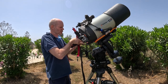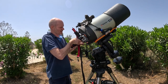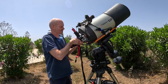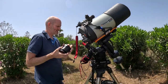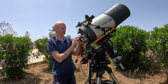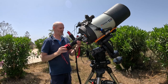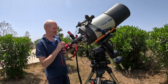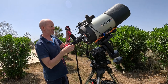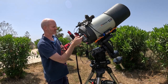So just loosening the thumb screws on the OAG allows me to release the screw onto the plate at the back of the OTA, without having to try and rotate all the cameras and cables. Next, we'll get the 0.7 reducer. This screws directly onto the OTA. Screw the camera back on. Okay, and then I can just tighten the thumb screws again, just to hold everything in place. And then this was the third dew band that I've got in the rear of the telescope, just to sit around the optics of the reducer. And there we have it.